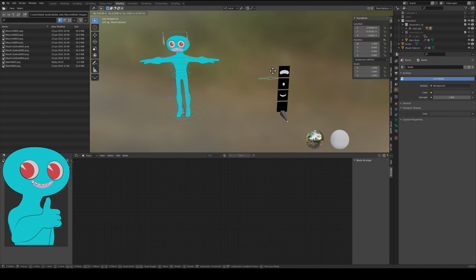So let's go back into pose mode, and what I'll do is I'll hide this one because we don't really need that, and we'll leave that one as it is and that one as it is. What I'll also do is I might go into pose mode, hide this one, come back in here, hide this one, because the character's not really going to have weird eyes going everywhere for now.